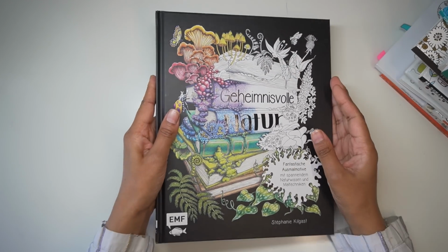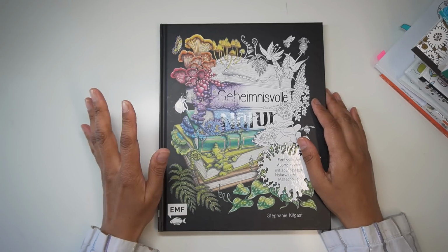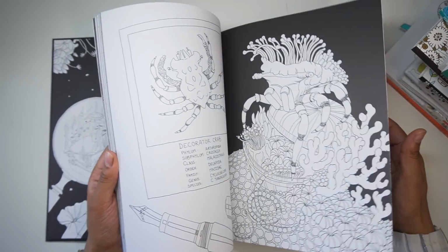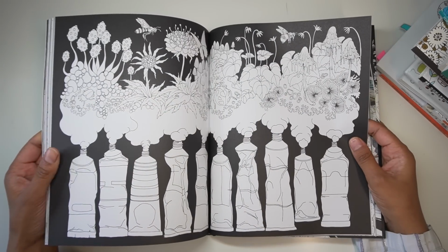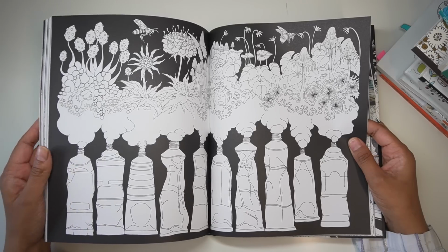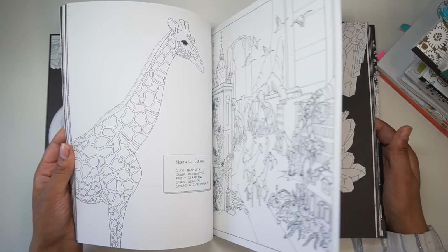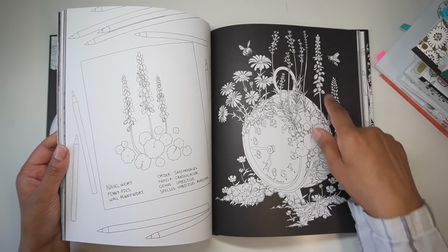And then this is another one I saw on Maya. As you can see, I keep an eye on everyone else's channel because they have such beautiful books. So this is by Stephanie Kilgast, and Maya has got a flip of this beautiful book. She did say, I think, that watercolours don't work particularly well. You do get a bit of bleed through, so this is going to be a dry media book for me as well, I think. I do want to do this one with the paints. It really sticks out to me as one that I'd like to do, but then there's a lot of other pages that I quite like as well, so I'm not sure, but that definitely is one. And if I chicken out of the double page, I could do this one.